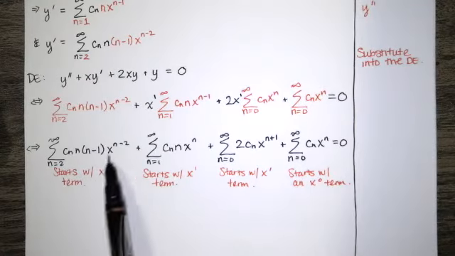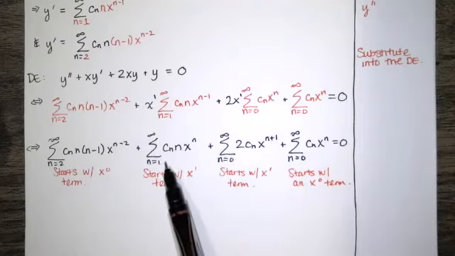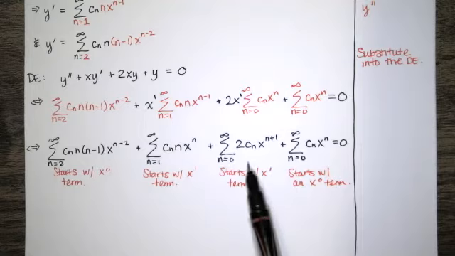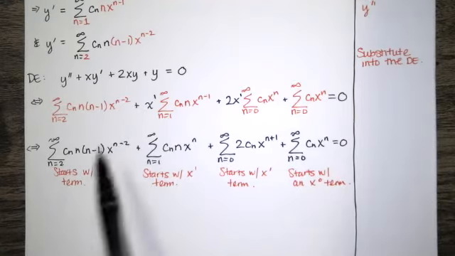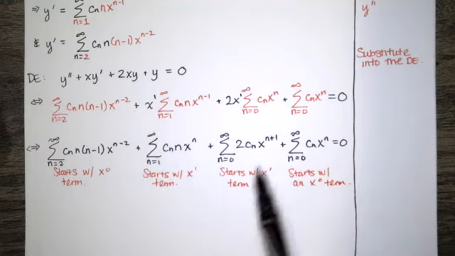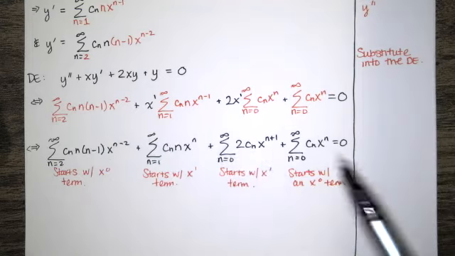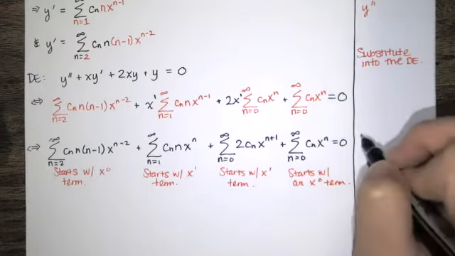When n is equal to 3, this gives me an x to the first. And when n is equal to 1 here, we get an x to the first. So they all have an x to the first term, but there is no x to the 0 term in this series or this series. So we have to take out the x to the 0 term from this one and this one, so that the remaining series all start with x to the first.